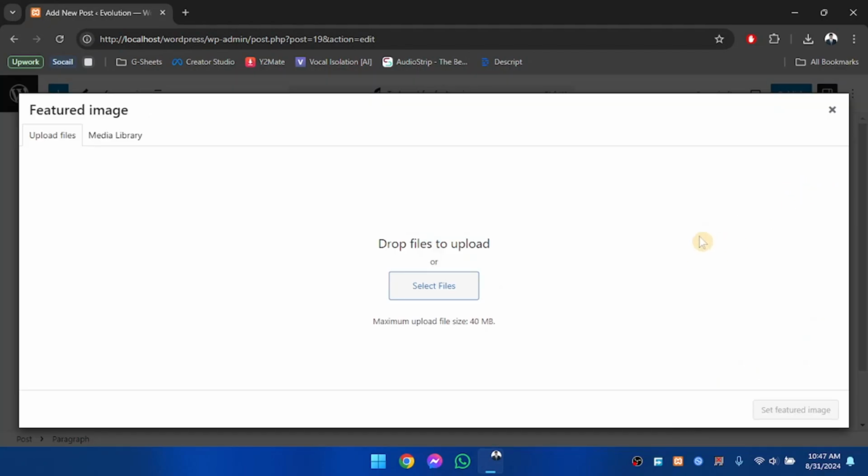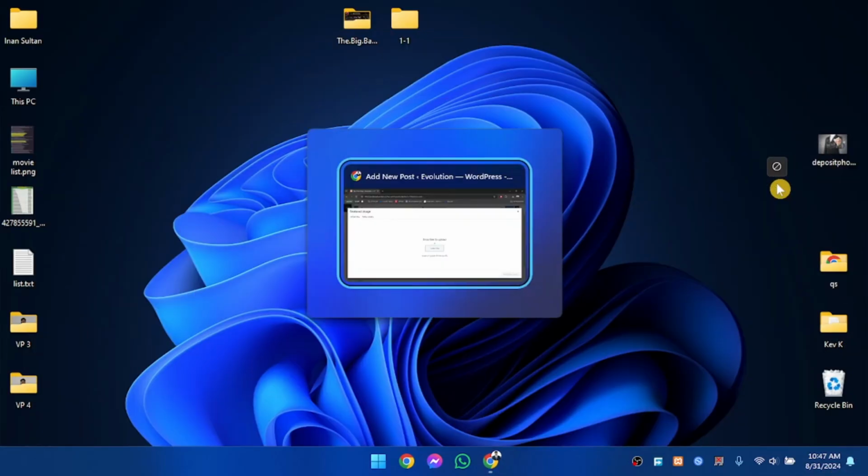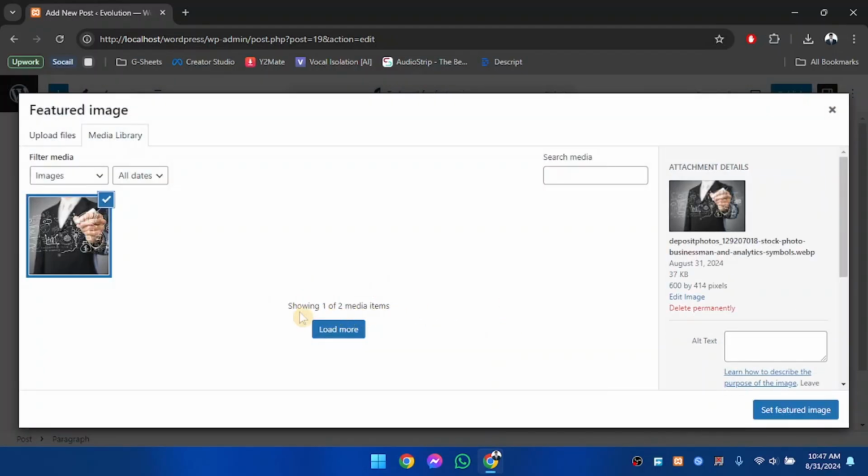So we are going to click on set featured image, and we can drag or drop files right over here. So I'm just going to drag a file from my desktop. As you can see, I've dragged and dropped a file from my desktop, and I'm going to use this one as a featured image. However, as you can see, my image has been cropped a little and it's not viewing the way I uploaded it. So if you want your image to view correctly, you should upload in the correct dimension. The correct dimension here will be 1920 by 1080. So I've selected this image, and WordPress has selected an optimal dimension for my image. Now I'm going to click set featured image.